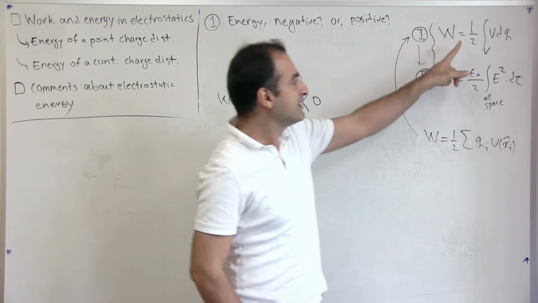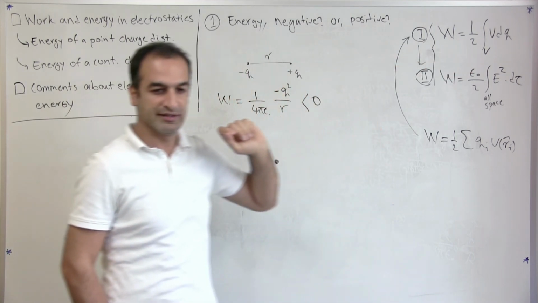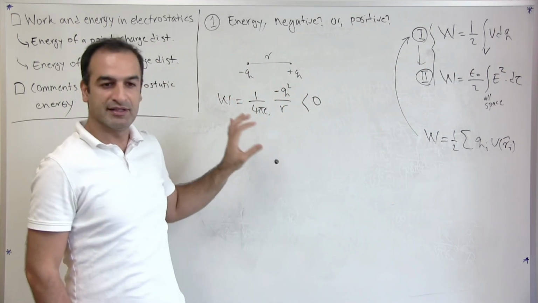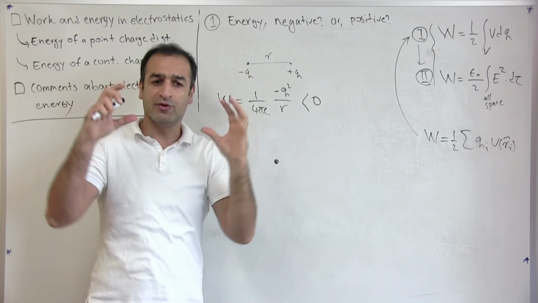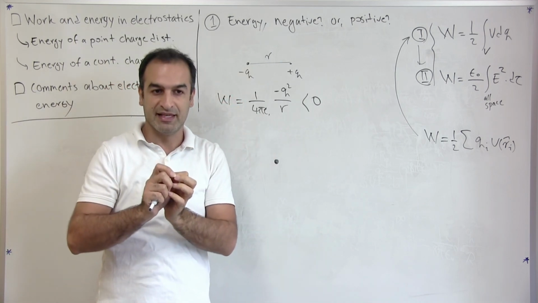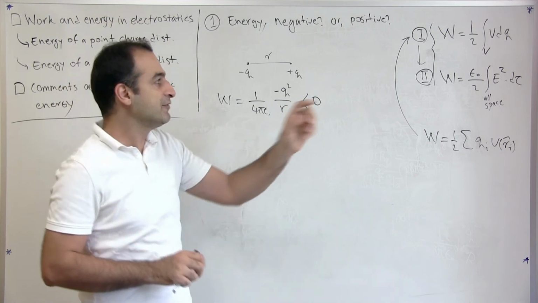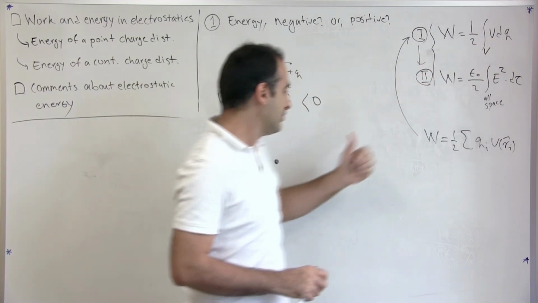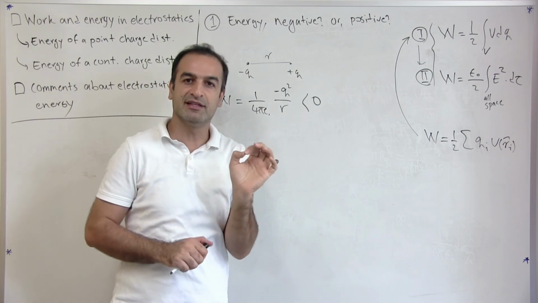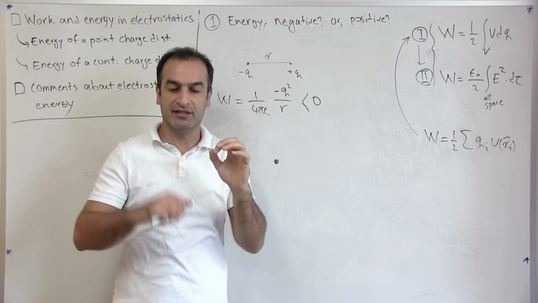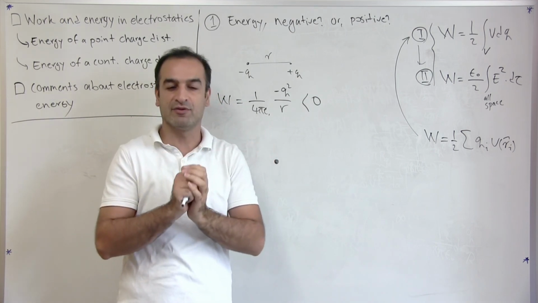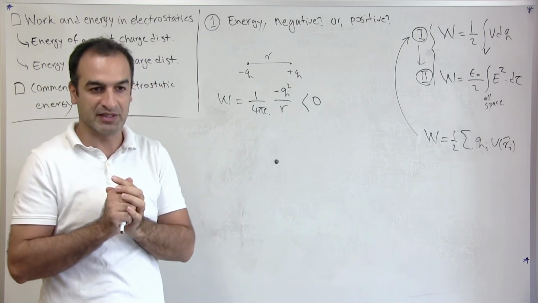If you look at the continuous charge distribution, a point charge can be a continuous charge distribution focused in a tiny space. That's technically one sphere. And if you follow this, even one single point charge has a lot of energy associated with itself, and that's always a positive energy.